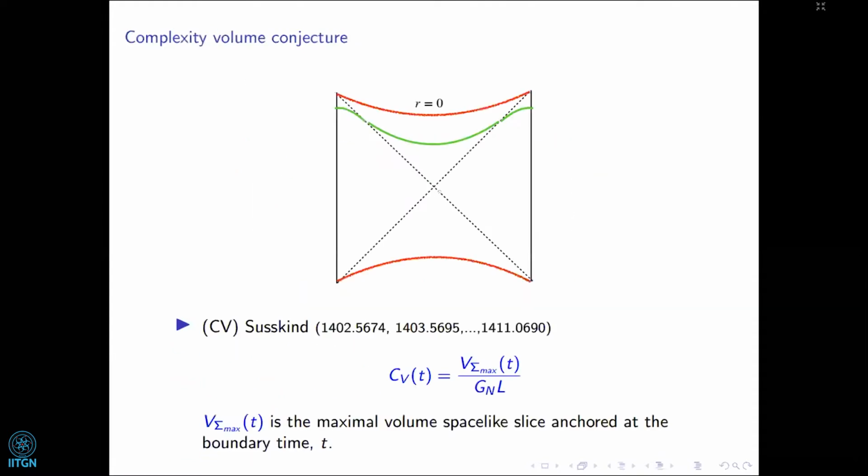Yeah, so the holographic realization of the boundary complexity in the bulk, in terms of the ERB, has been proposed by Susskind in this work. What is proposed is that the complexity gives us some sort of maximal volume slice in the bulk, and then there are these constants which are there for dimensional reasons. So what we do is anchor this space-like slice at some boundary time t, and we carry out the variational problem in which we vary that, and the maximum volume slice is conjectured to give us the complexity of the boundary state.